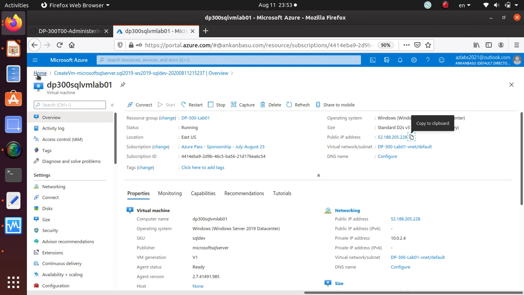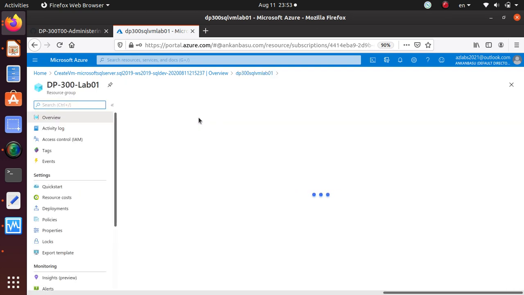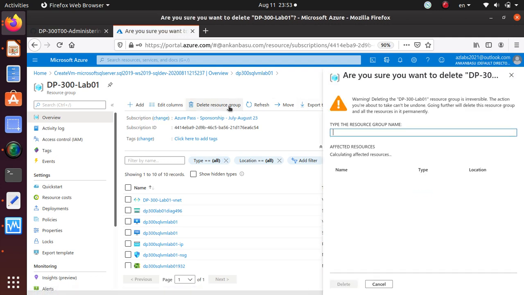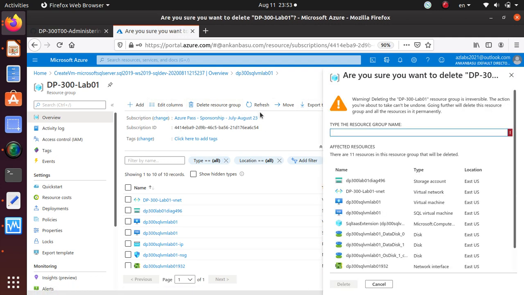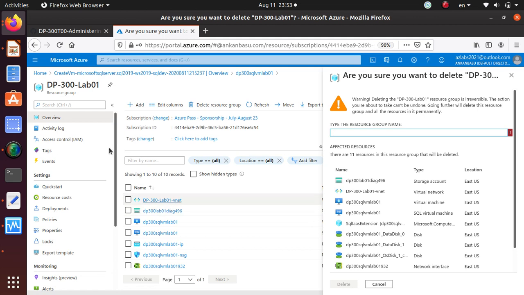So all you need to do over here, this machine we have created under DP300 lab 01, right? So we'll come back over here, and we'll say delete the resource group. Once you delete the resource group, it will delete the resource group plus all the related resources that we have in here.